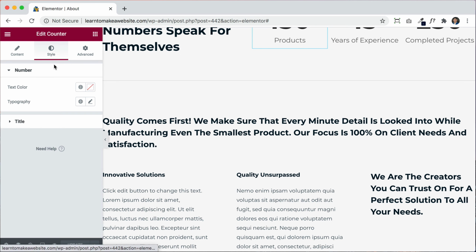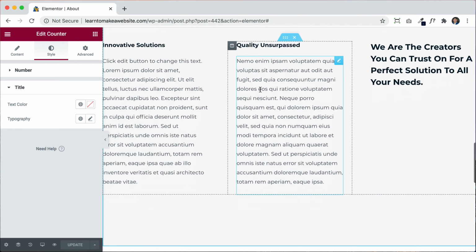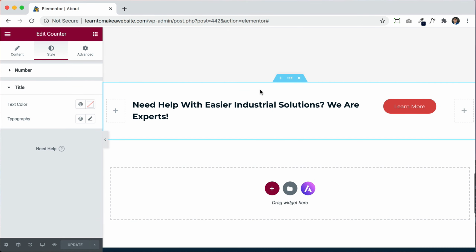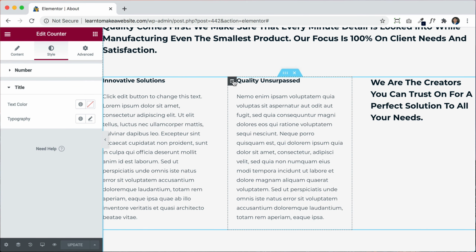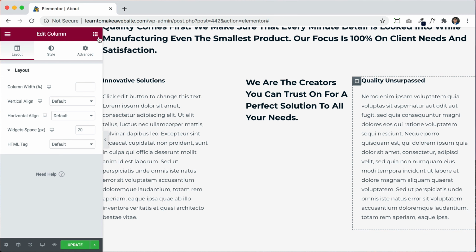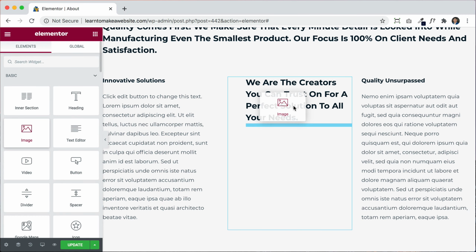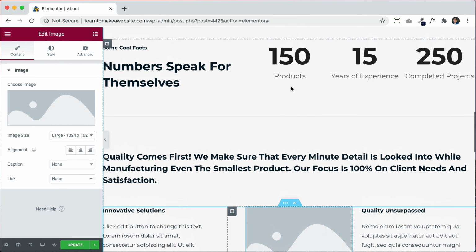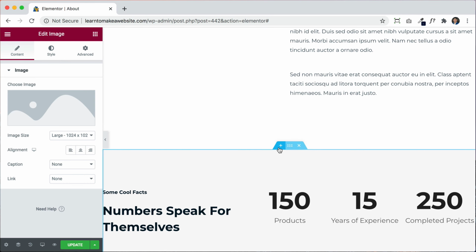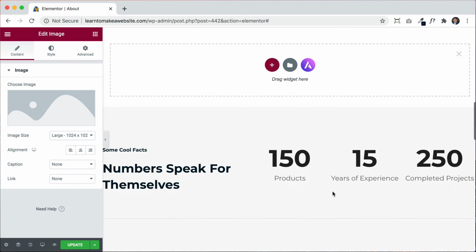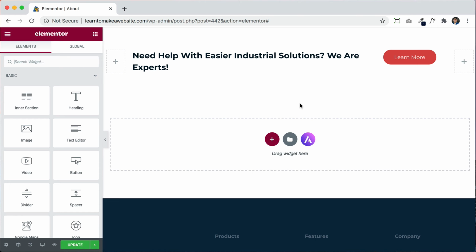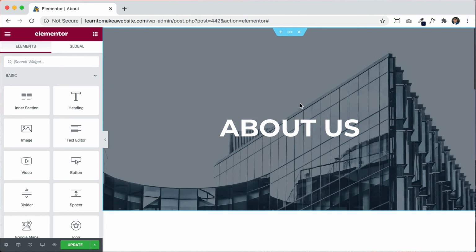We can click style and choose the colors and typography and fonts, all the same things that I just showed you. You can move things around just the same. You can drag and drop things in just the same. You can edit this page the same way. You can click the plus sign to add a new section, or click the X to delete a section. You can do all the same things.